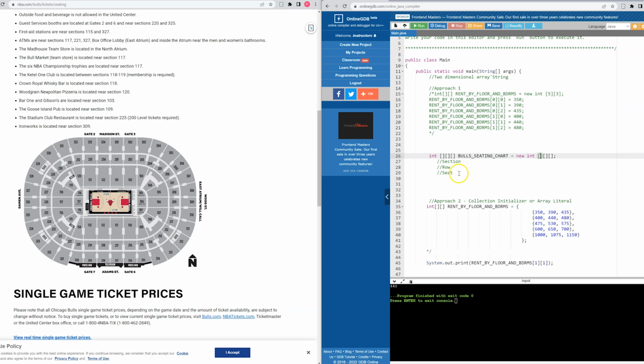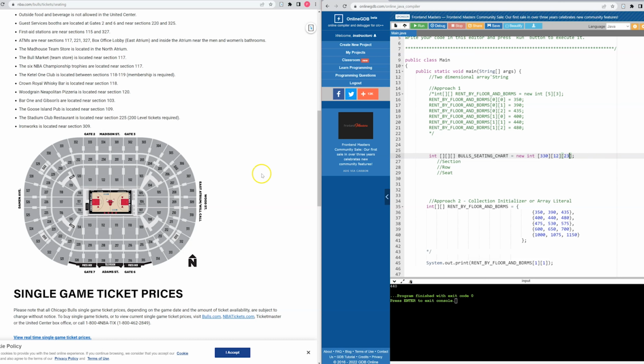That seems like it's 330, so it would be 330 sections. Assuming all the sections have the same number of rows, let's say there are always 12 rows in the section. And then here would be the seat, which could be 1 through 23. That's how we would structure our array.